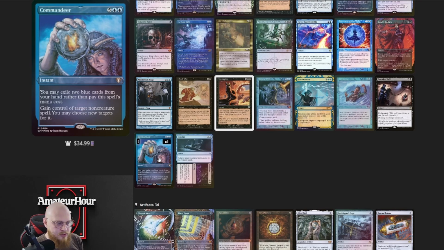Commandeer, exile 2 blue cards from your hand rather than pay the spell's mana cost. It is a big mana cost, 2 blue, 5 generic. Gain control of target non-creature spell. You may choose new targets for this. I've had games where I've done this early to steal somebody's Rhystic Study. It ended up being worth it. I've had a game where I've cast this and took over somebody's Overloaded Sightgrift. So it's a very, very good card just to be able to gain control of a non-creature spell.